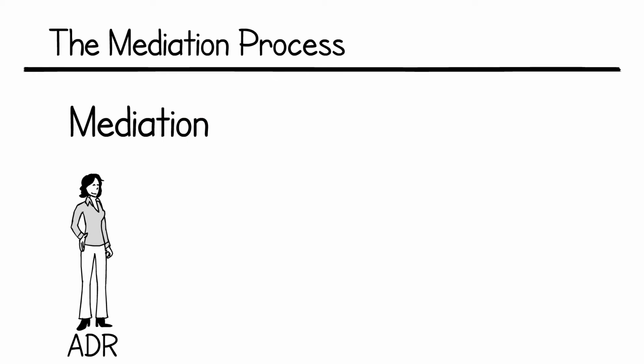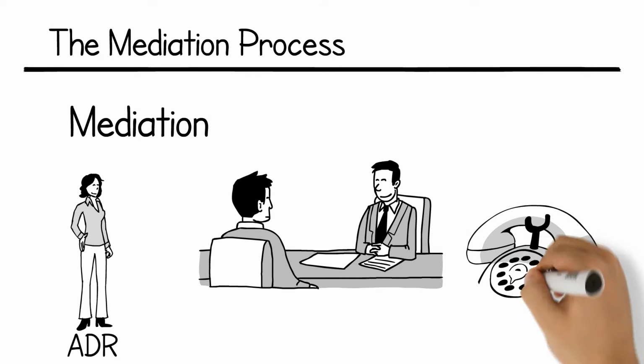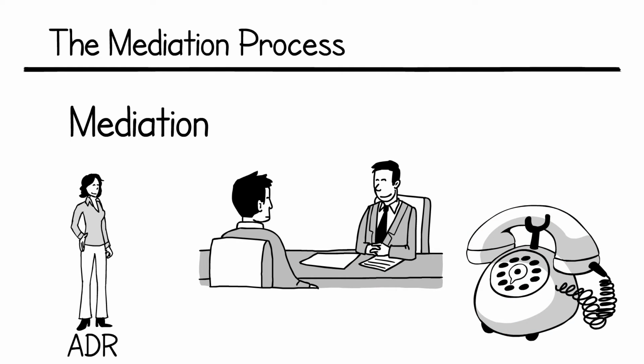If both parties voluntarily agree to mediate, you'll have your mediation. This is when you'll either sit down or have a phone call with the mediator and the other party to see if you can reach some sort of agreement. If at any point one party wishes to stop the process, the case will be forwarded on to IPD for investigation.